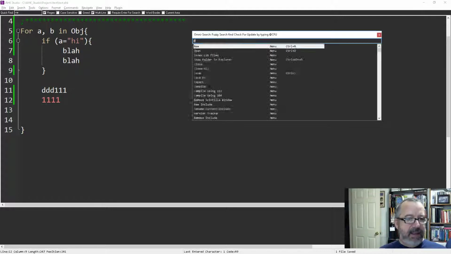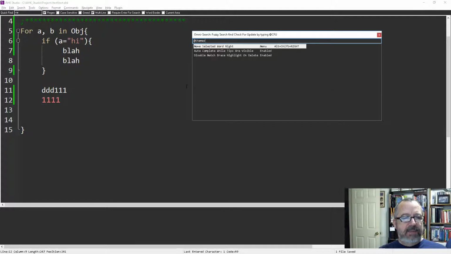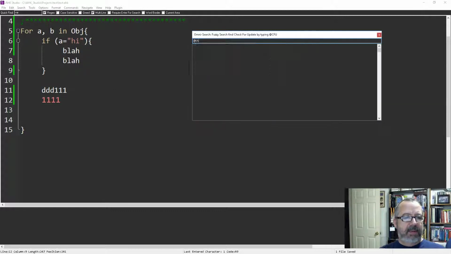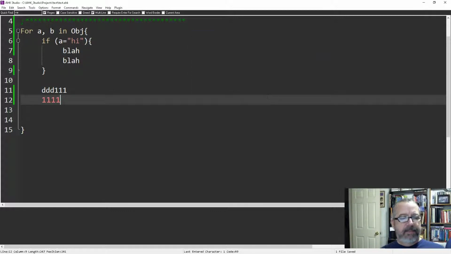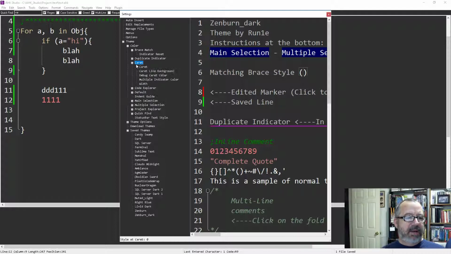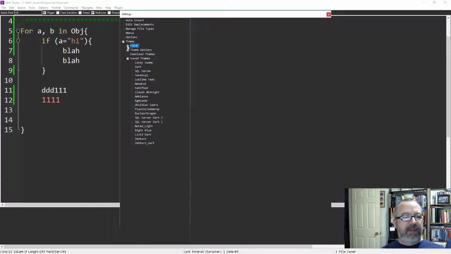So let me get back into settings, themes. Oh, I think I typed themes. So there's a lot in here that you can also go around and look at, different things that are going on. Here's the caret. Adjusting the caret color, great, whatever. But you can go through all these things and really tweak it the way you want it.